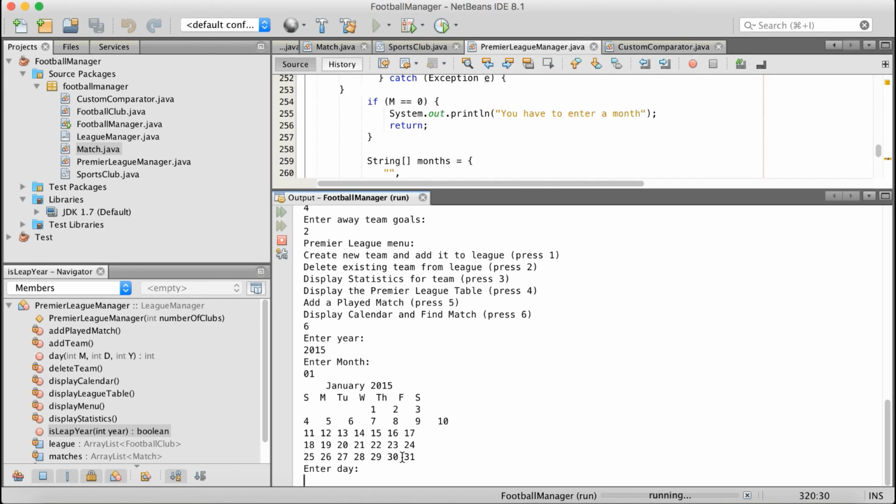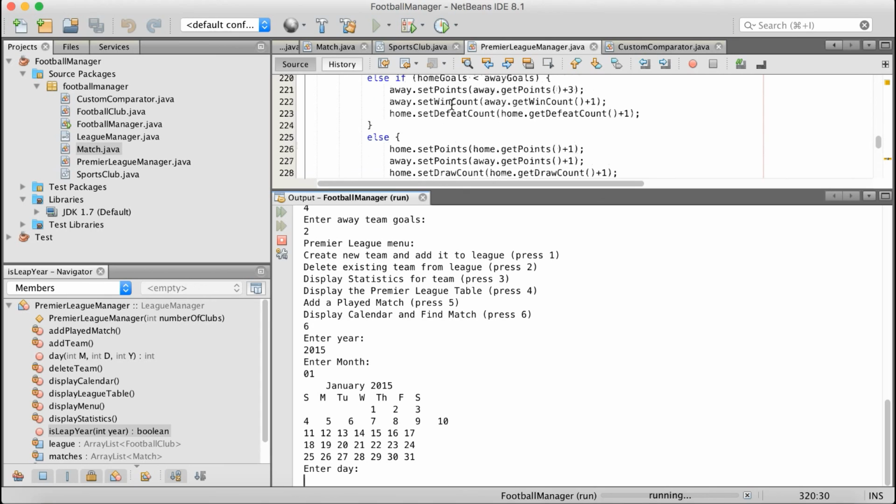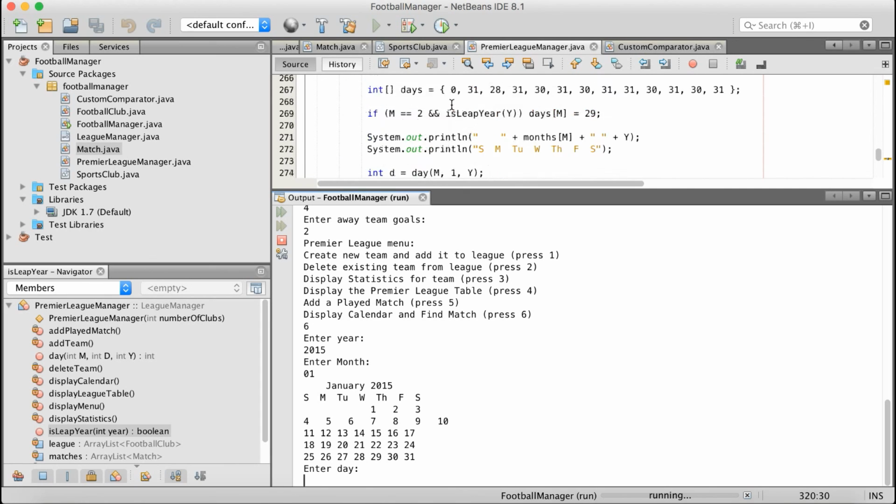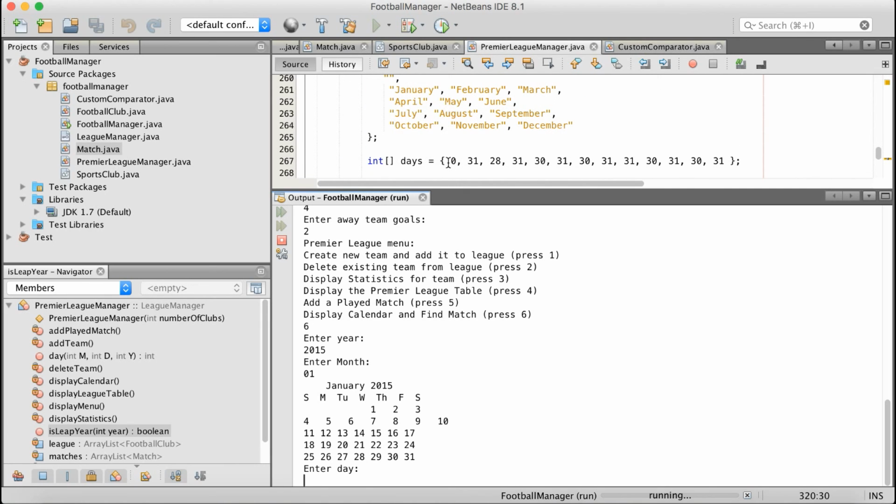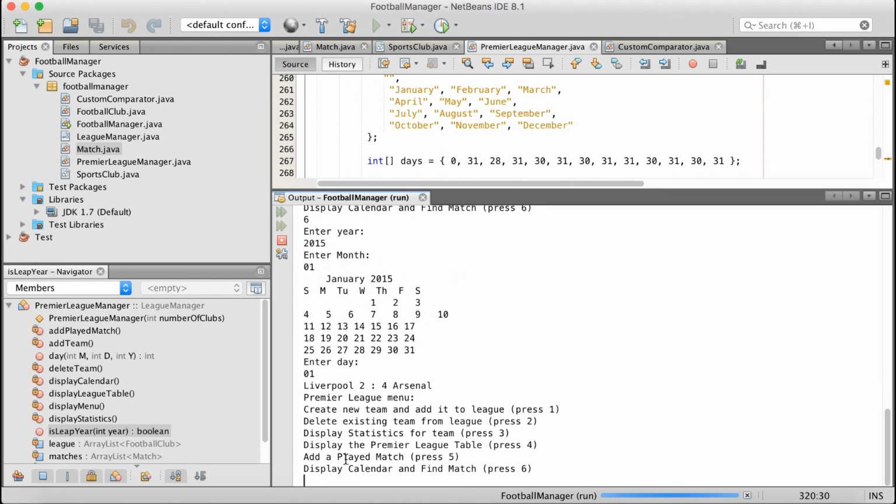When it comes to displaying the calendar, you have to display it slightly more neatly so that you can get all the dates properly lined up. So we did 0101, and also the day we did 01. You can see here that we've got Liverpool 2 and Arsenal scored 4. So we can now display the matches for each day.